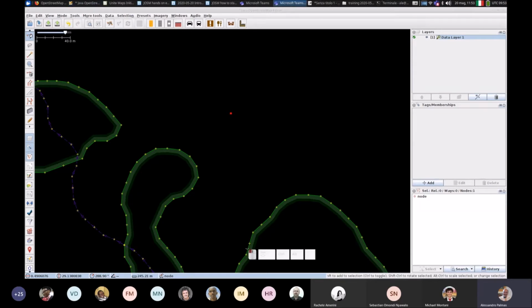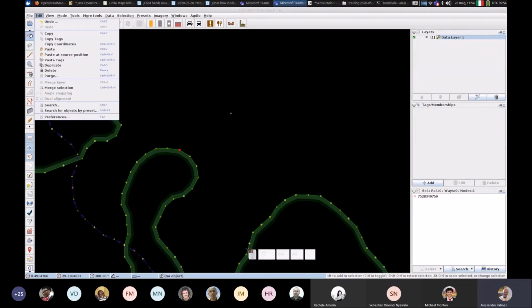Okay, so here at the bottom you see the latitude and the longitude of where the mouse is pointing. As I move the mouse, the coordinates change. But if you want to know the coordinates of a particular point, no problem: click on the point, go to Edit and choose Copy Coordinates.